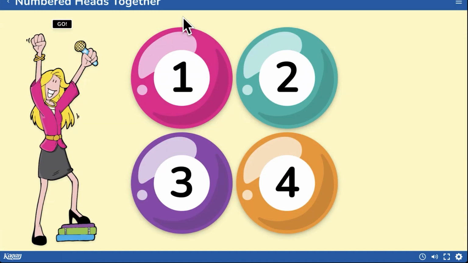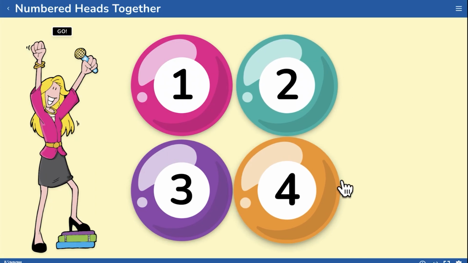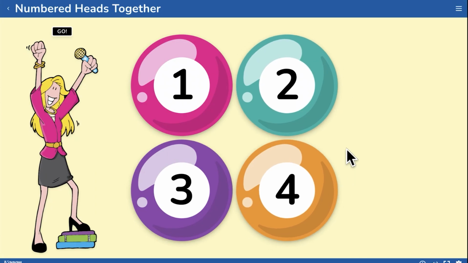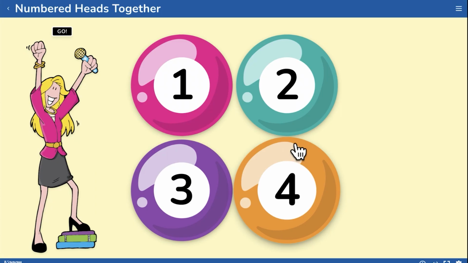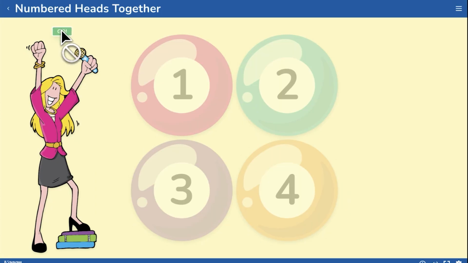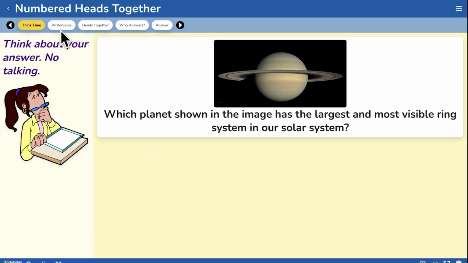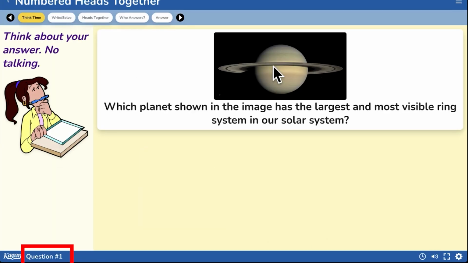Next step. All right, well, that was randomly question number 5, and you can see question number 5 is now kicked out of our pool of questions, and we have 4 more questions available. And I'm going to hit go. And it's picking question number 1, a new question. So you get a really good idea of how it works. It's just stepping you through your question set using numbered heads together.